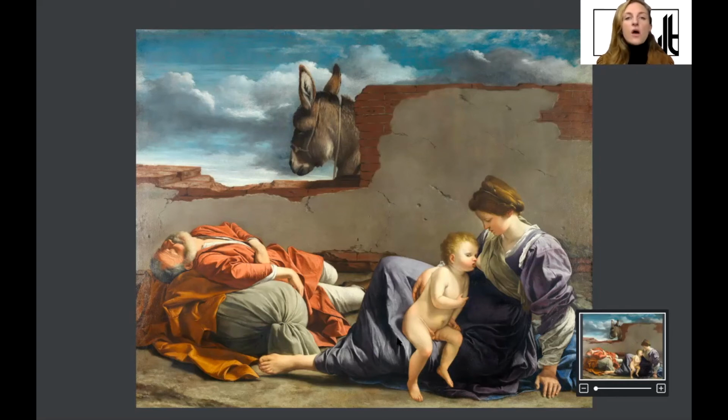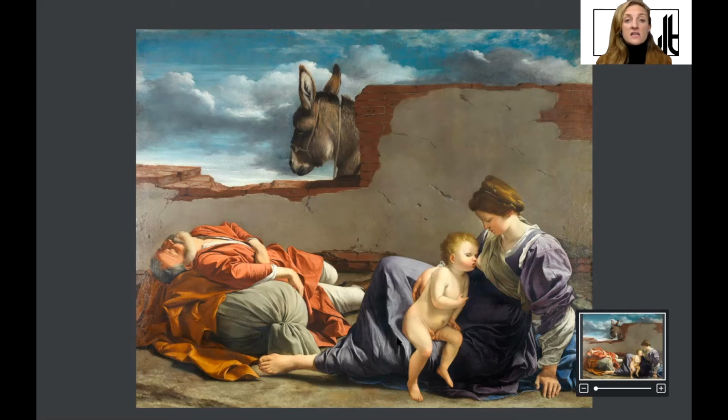He develops his own very elegant style, and it's from there that he then goes to Paris in 1624, and then perhaps surprisingly to many of you, he comes to England in 1626, and by this stage he's 63 years old, and he stays here until his death in 1639, working at the court of Charles I. So he had a very itinerant career within Italy, and then of course within Europe.